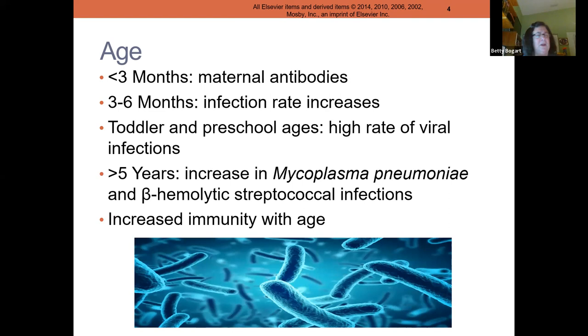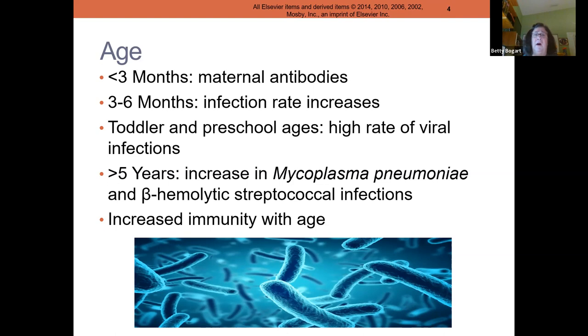They dissipate, especially if a child is not having any sort of little upper respiratories or infections at all. We don't want them to get sick at that point because literally they don't have an immune system yet. They have moms', but it's really not enough to fight well enough. It's why we give these immunizations at 2, 4, 6 months. We want to load up those infants to be protected from those really bad infections.